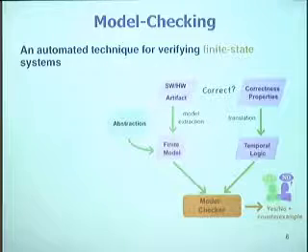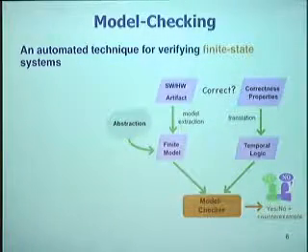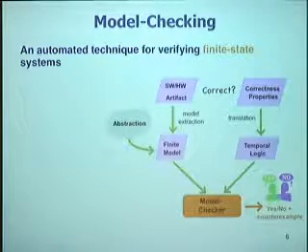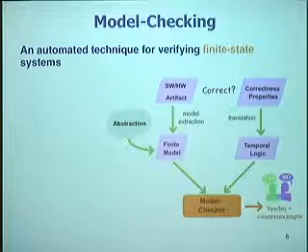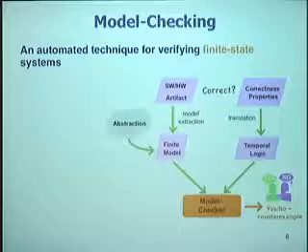To do that, first we have to extract a model from the artifact. This model should be finite, but usually that's not the case, so we need to use some sort of abstraction techniques to derive a finite model. Then we have to translate the property of interest to usually a temporal logic formula, and this finite model and the formula are inputs to the model checker. The model checker usually produces a yes or no answer to say if the property is satisfied by the software or hardware artifact.